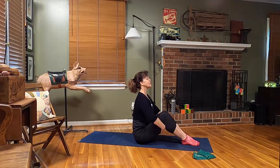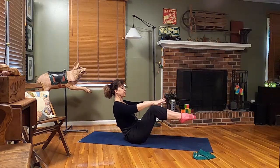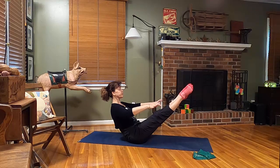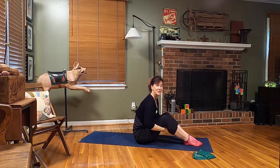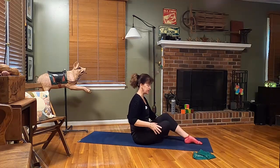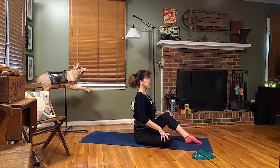Fantastic. We're gonna reach those arms forward, hinge back a bit, lift up the feet and make our way out into boat. So legs extend out. There's our boat. Bend the knees and bring those guys back to the floor. Good job. Take that right foot, that right leg, and let's just relax it down here on the floor. Good. We're going to sit up tall.